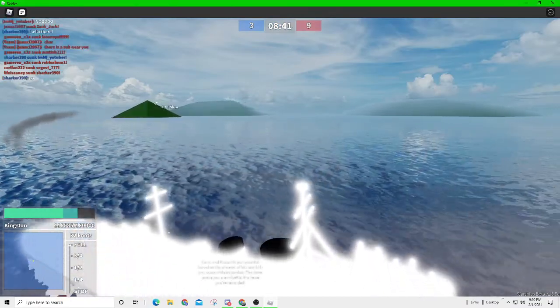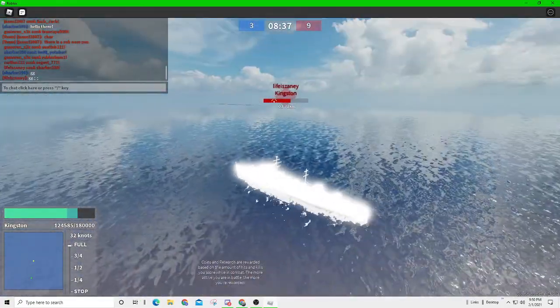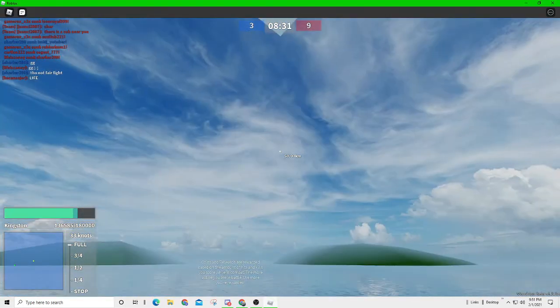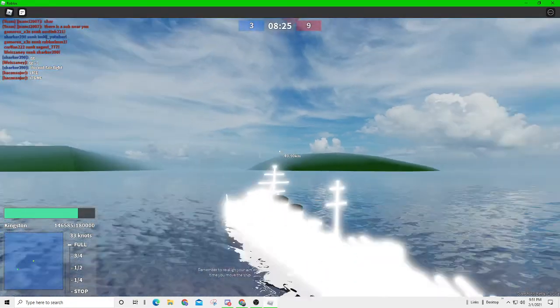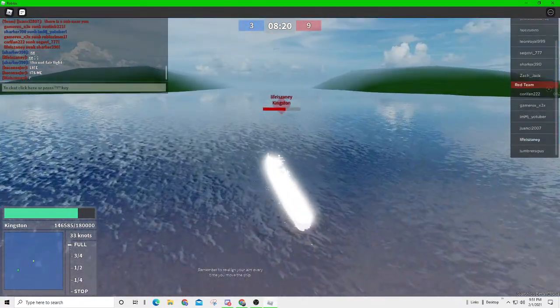Here's some of the bombers. The special thing about the Kingston Destroyer is that it has high angle guns, so you can use it for anti-air, like against that one over there. I'm not sure if it's red team or blue team, though.